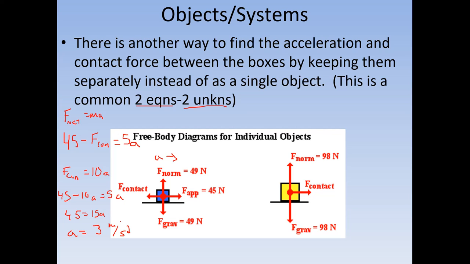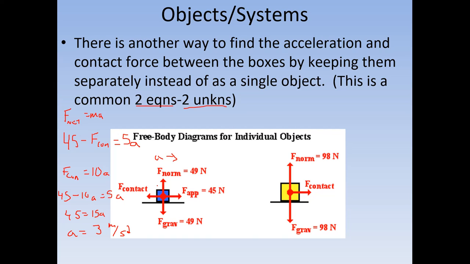So a common question you might ask is, why would we even do this? Why not just treat it as one object? One reason is because it sometimes isn't easy to visualize what that might look like. You'll see why I say that in probably the next video. But another reason we're going to do this is because not only are we going to be asking about the acceleration, we're going to want to know about this contact force. If I treat this as one solid object, the contact forces cancel out, as they should.